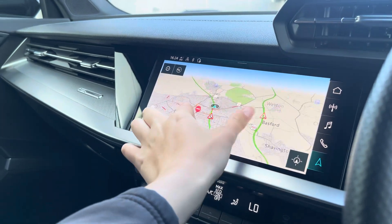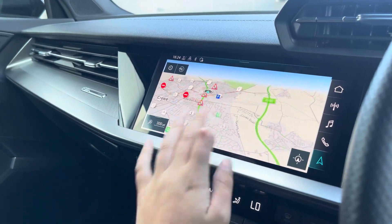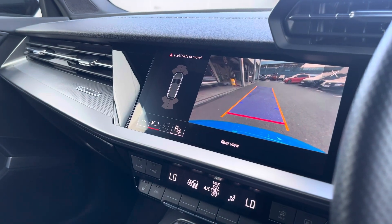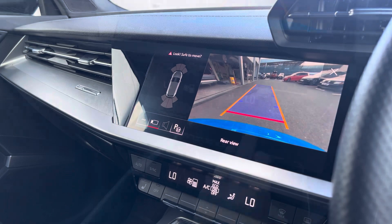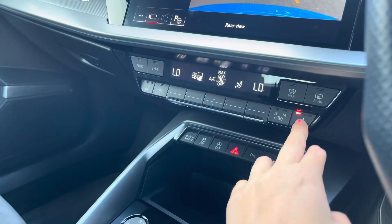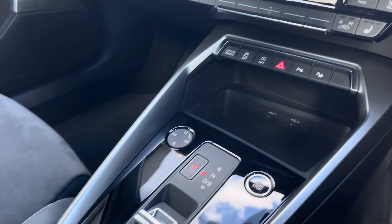With this being a touchscreen, the satellite navigation system is extremely easy to use, allowing you to easily zoom in and out of the maps. Also fitted is a rear view camera which is perfect for reverse parking, and we also have the dual zone climate control unit. Of course, the front seats are also heated as part of the comfort and sound package.